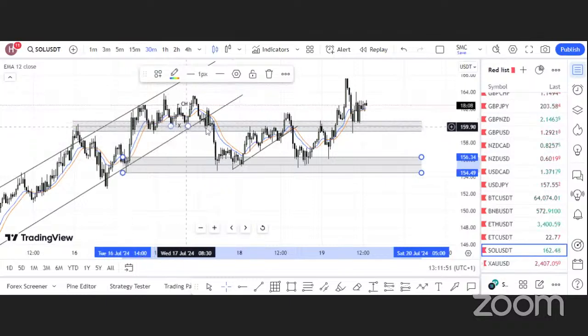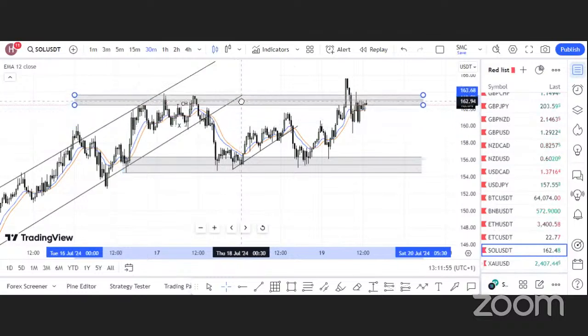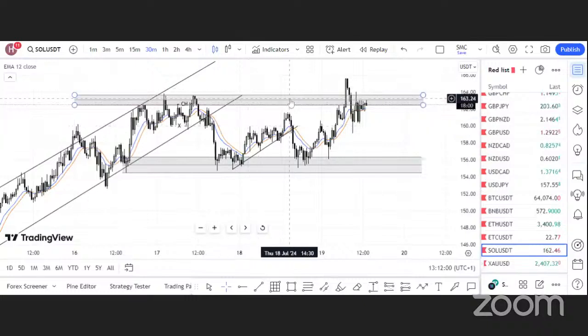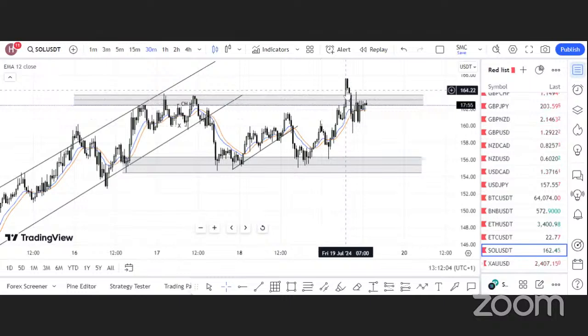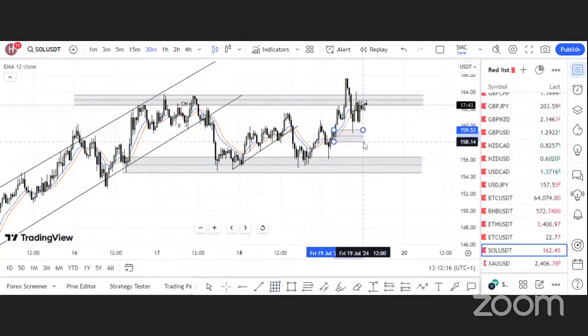Okay, what do we have here? We have an order block on both sides. So we have the support zone, we have the resistance zone, and the market went up, broke out of the resistance zone, but came back down to make a retest. So I think this is just a retest. The market will continue to go up. Let's just quickly do this here.